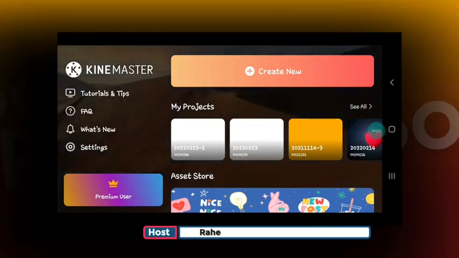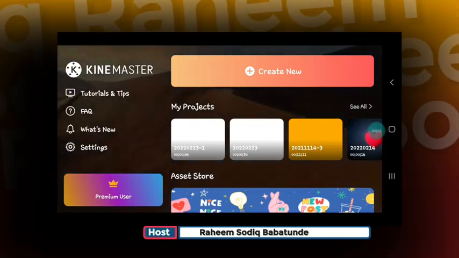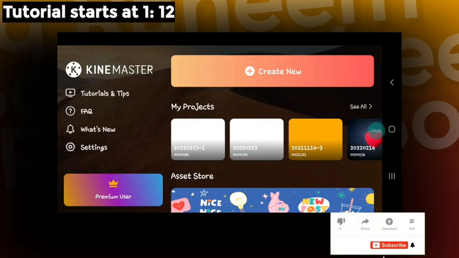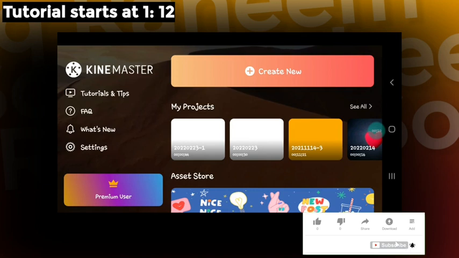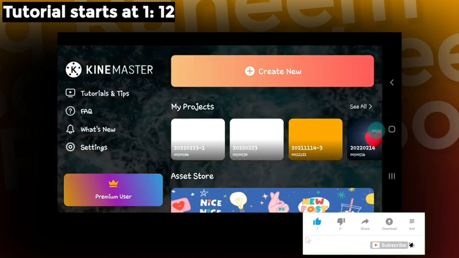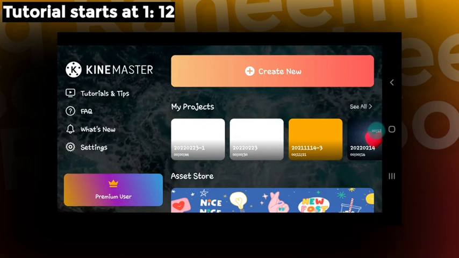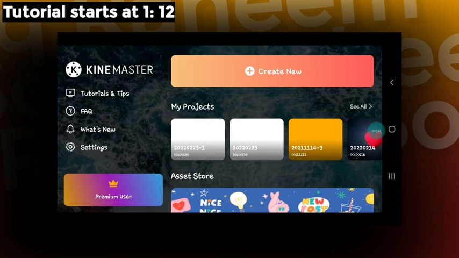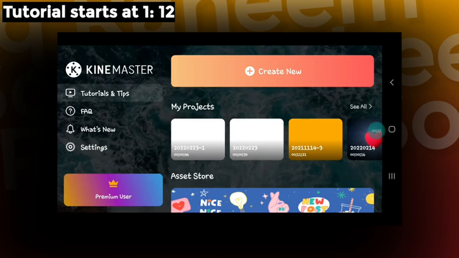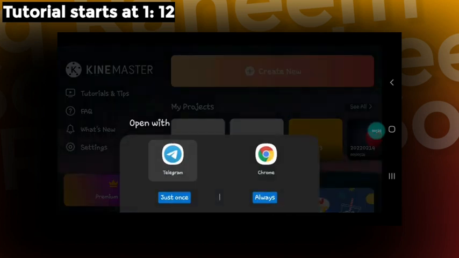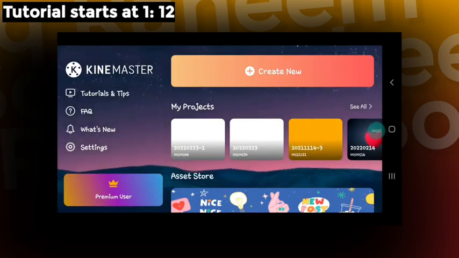Alright, so in this very short video, we are going to be looking at how you can set the color codes for every brand. It is very important you know the brand color of a particular company or brand you're working with, because you want to maintain the color code.